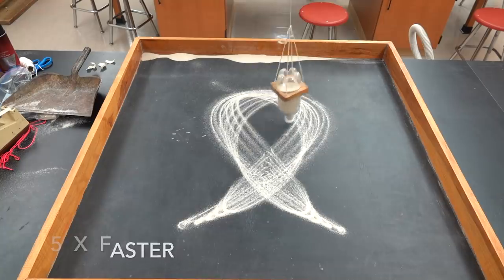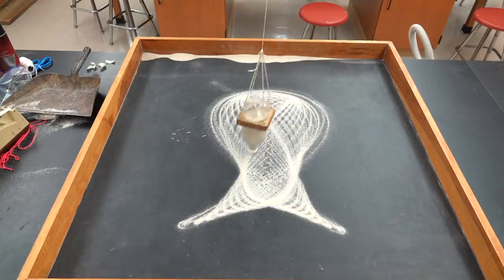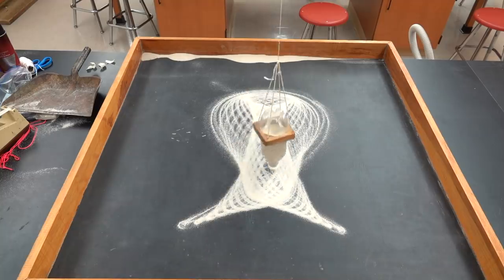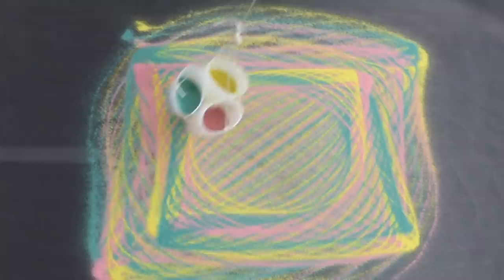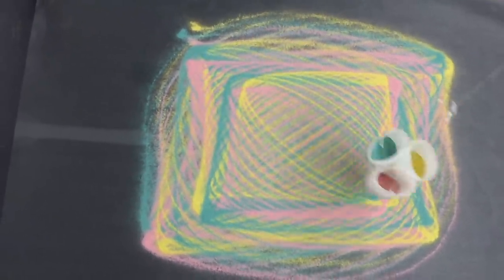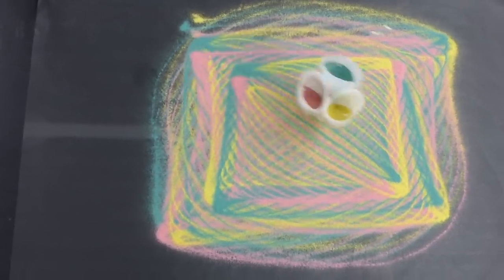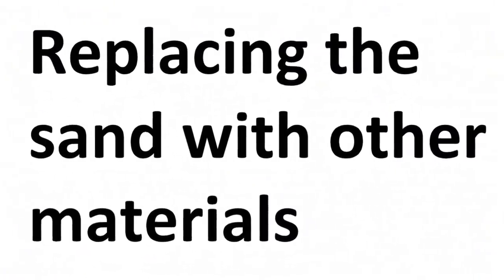In previous videos, I've shown how to make this easy device, how to set it up, and how to get some very interesting patterns with it. Once you've learned the basics, now you can experiment changing the mediums. For example, you can use different colored sands. Or how about replacing the sand with something else?